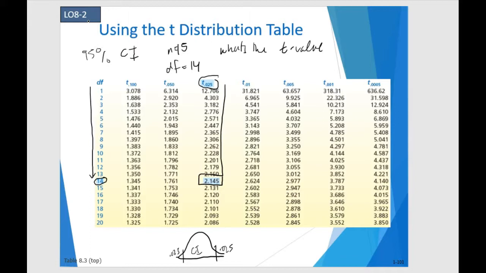So these t values are going to change as the degrees of freedom change. It's not like the z-table where, if we're looking for a confidence interval, it's always 1.96. That's our z-value. This is going to be any one of these values, and it all depends on the number of units in the sample, because that determines the degrees of freedom, and that's how far we go down the table. This is just a shortened version of the table. The table in your appendix shows a larger version.